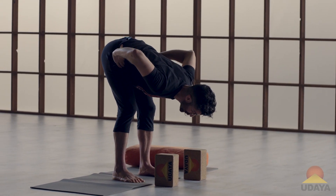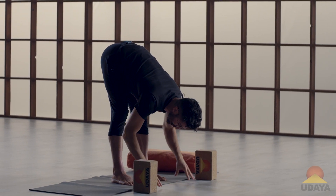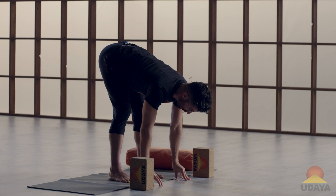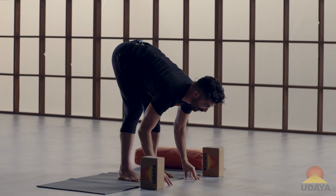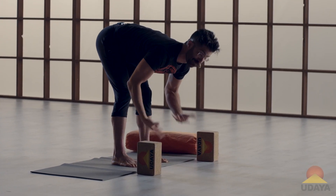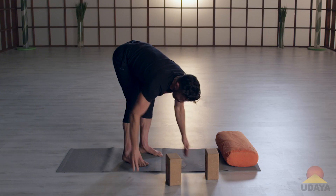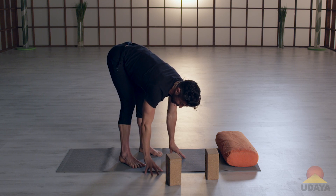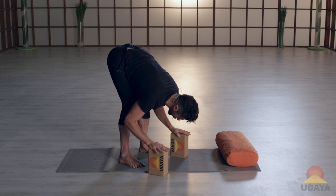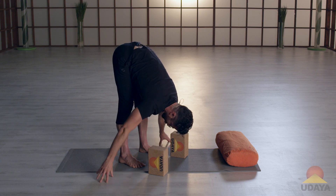As you begin to lower down, if you extend the legs it gives you more space to get the head towards the ground. If the hands touch the ground, don't just flop them down — you can actually press into the ground, lift the shoulders up a bit, and allow yourself a few moments to relax and release while keeping downward pressure. Don't check out while folding forward; check in to your alignment. My legs aren't fully straight — I have a tiny bend in the knees, and even on the bricks I keep a tiny bend in the knees and elbows as I fold forward.